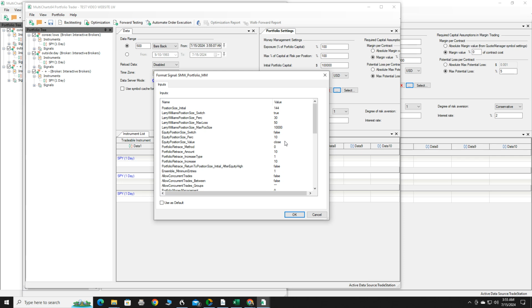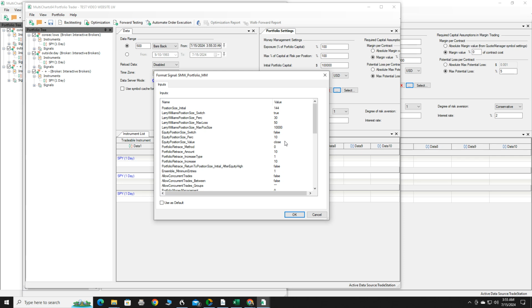30 is taking 30% of the investment, the original investment in your portfolio, plus the profits. It takes 30% of that and divides by the maximum loss. Now, your maximum loss is 0 by default, but if it's set at 50, it will calculate by dividing into that number. It could be your stop loss or just a multiplier.